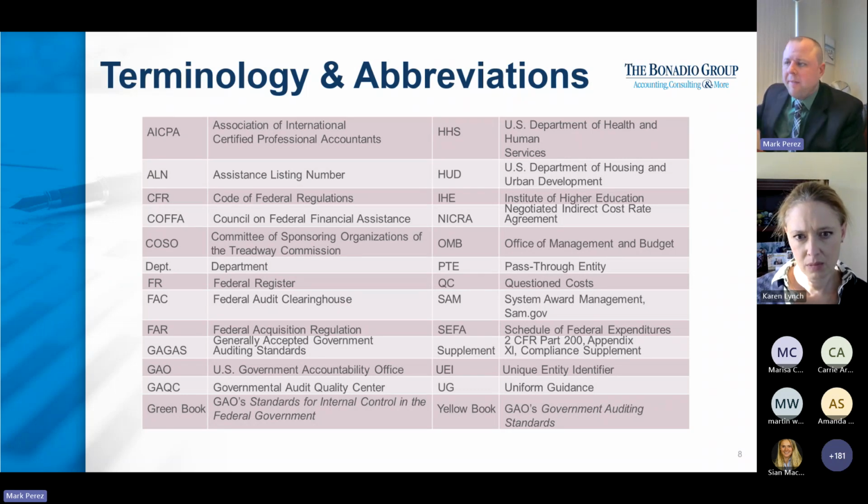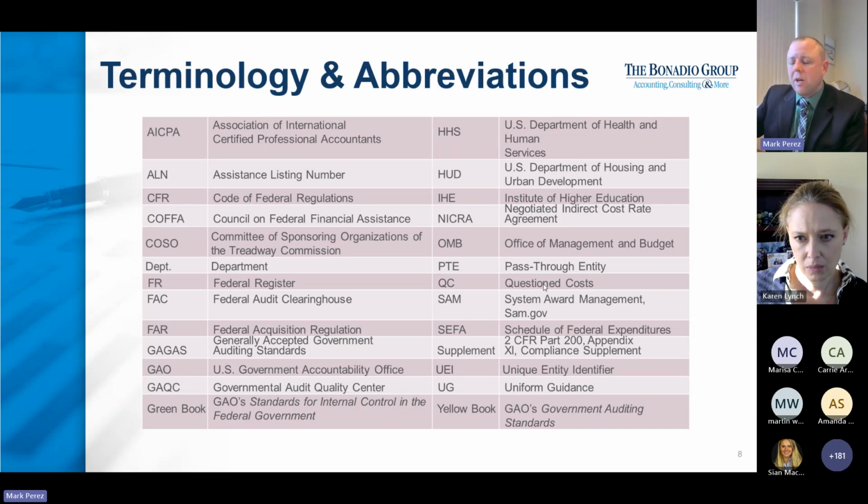Federal Audit Clearinghouse, FAC. Once your auditor prepares and issues the single audit, the process isn't done yet. Keep in mind that your auditor will still need to go onto the Federal Audit Clearinghouse and key in the results into the federal website, which you will need to go in and certify and submit. That's what sends the data for your single audit to Washington, and thus is the completion of the engagement. Keep in mind, from the federal point of view, if this last step of submitting the single audit through the Federal Audit Clearinghouse is not completed, for their intents and purposes, you didn't have a single audit completed. So be aware of that towards the end of the engagement.